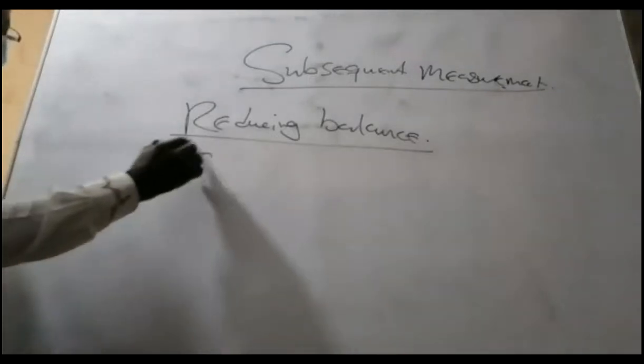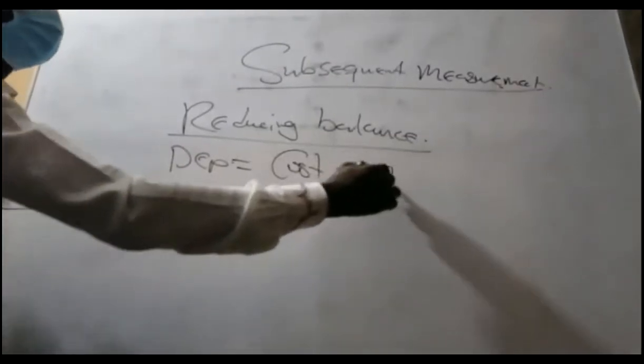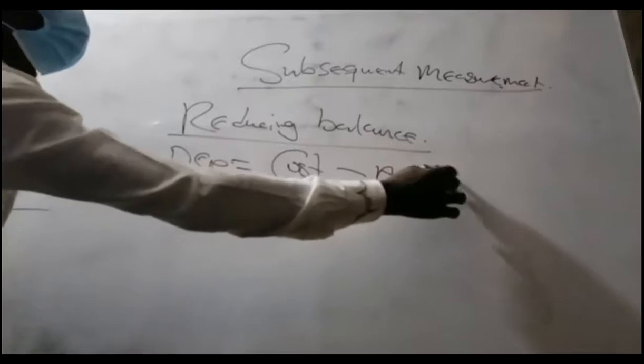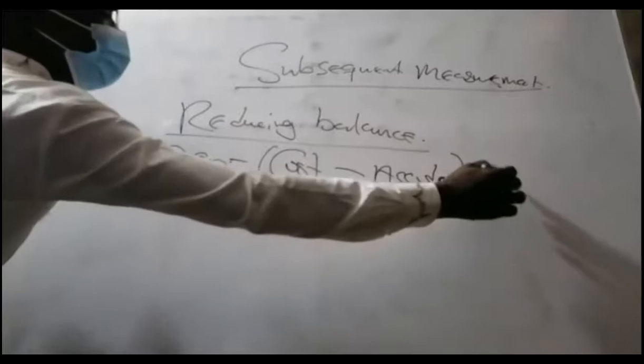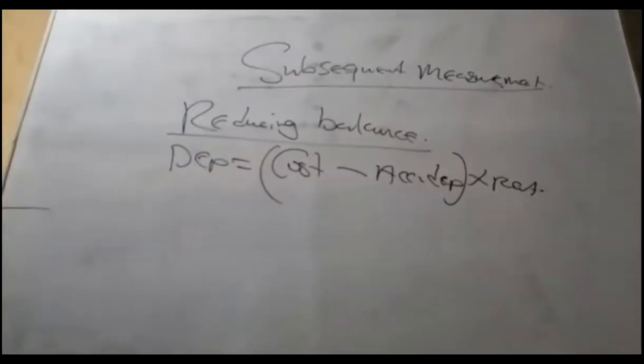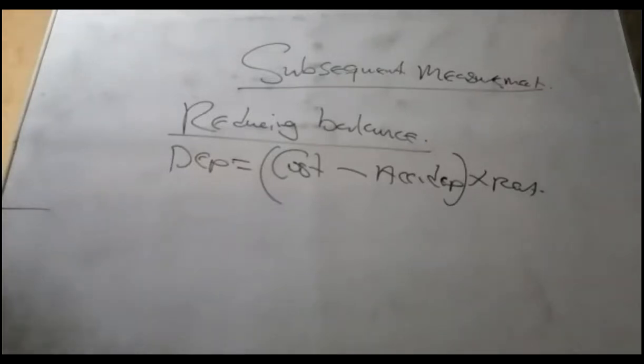Here, the depreciation per year will be the cost of the asset less what? Any accumulated depreciation charge. Now you multiply by what? The rate. You are done. That's all. So for depreciation on the reducing balance method, pick the cost, subtract any accumulated depreciation charge on the asset from it, and you are done. So that is the reducing balance method.